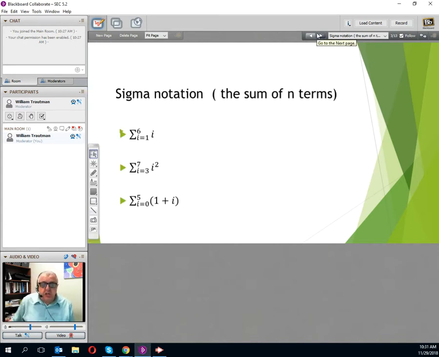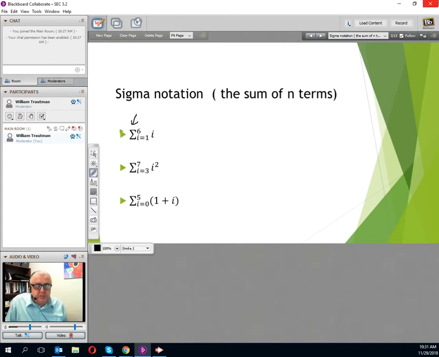So first, sigma notation means the sum. This symbol here is summation. I'm hoping everybody knows that. I think we used that in the later parts of algebra. What that means is this, and it looks a little weird here, but it's the summation where I equals 1 to 6. So we start I at 1, then we go to 2, 3, 4, 5, 6.